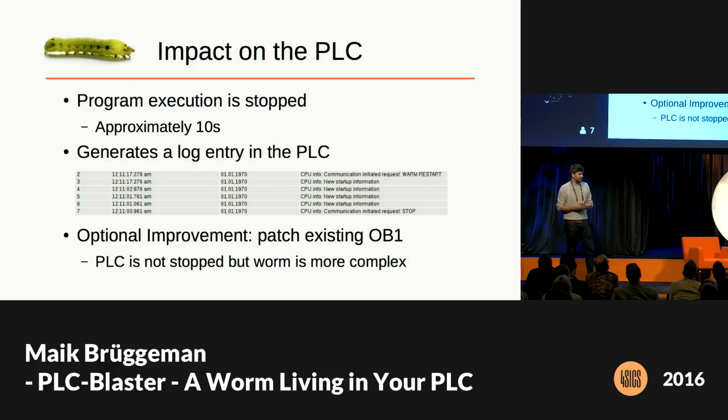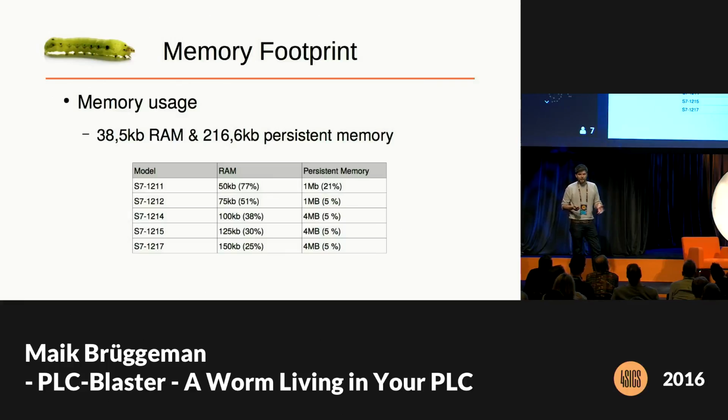This Siemens feature, you can patch it online, and the PLC will, without any interruption, execute new code. This will make the worm more complex, so it is not implemented yet. The worm uses memory, in this case nearly 40 kilobytes of RAM and 220 kilobytes of persistent memory, and that is small enough to fit in all the different models.